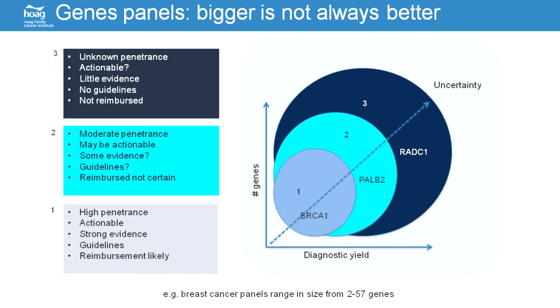Then you have sort of the larger basket, if you will. These genes may have a moderate association with disease or moderate penetrance. In other words, the predictability of actually having cancer with that gene may not be quite as strong, but there's some evidence, and again, reimbursement then becomes a little less likely. And then there's this larger basket of cancer-associated genes, and this is how you get some of these very large panels with 500-600 genes. They may not all be actionable, but the incremental cost of adding another 100 genes when you're already doing 500 is relatively low in terms of the cost of sequencing. So they include these, and some of these genes become more relevant as new drugs are developed or new clinical evidence comes about.